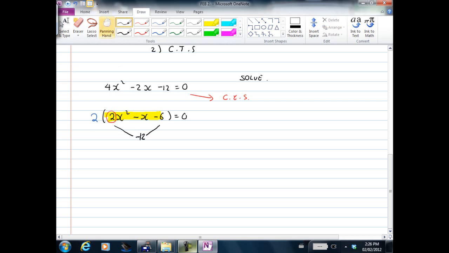Now you're going to find two numbers that multiply together to give you -12 and add together to give you this number in front of x, which is -1. -4 and 3. Let's write this down. So we go 2. See, that 2 is still there. I haven't touched that 2 yet. We're going to break this up into 2 brackets right off the bat. We write down x minus 4, x plus 3.